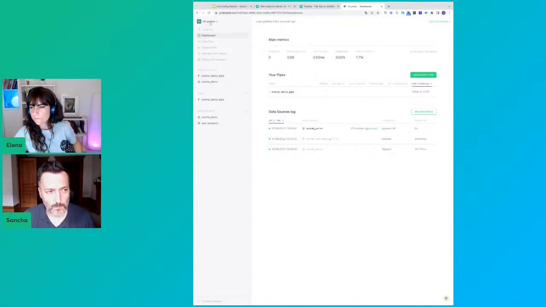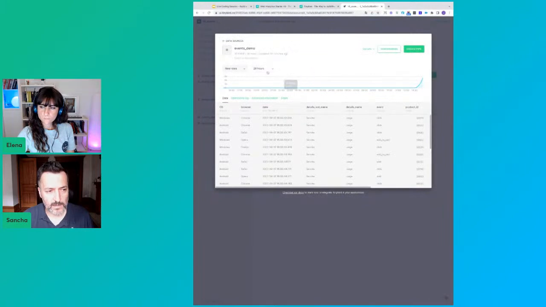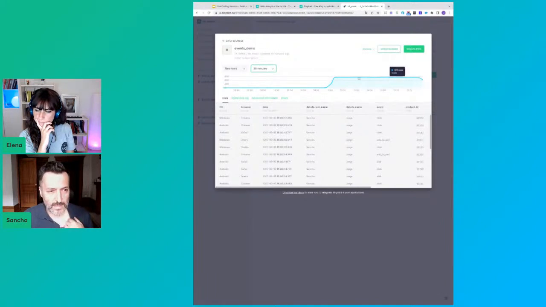I'm working in an example workspace called HFI Events, and I have a data source here that's receiving some data in real time. This is the data that's coming in, and I can see here that over the last 30 minutes it's receiving about 500 rows per minute or something like that.